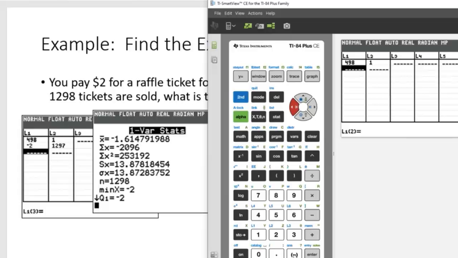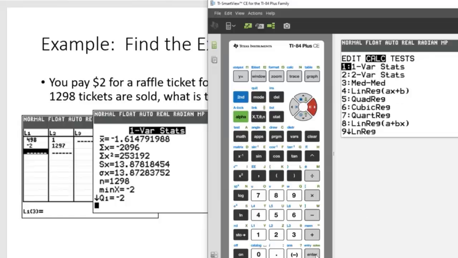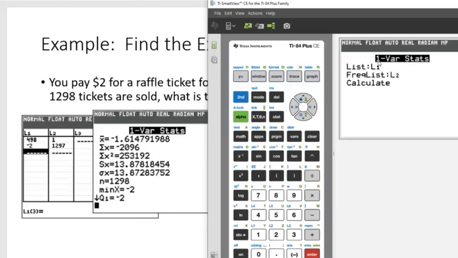On the other hand, if you don't win, then you've just lost $2. So that's the -2. What's the frequency of that happening? The 1,297, the rest of the tickets. Now, once you have these entered on your list, to get this one variable statistics, which will tell you what the mean is, we're going to go to stats and then go to the right for calc, and it's that very first option, one variable statistics. If you have put this in here previously, it'll still be here, your list 1 and list 2. And earlier when I did this, the list 2 represented probabilities. This time it is frequency. Your calculator is going to be able to deal with that either way.